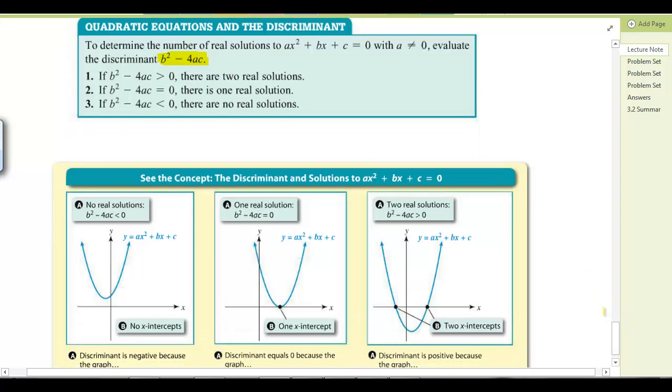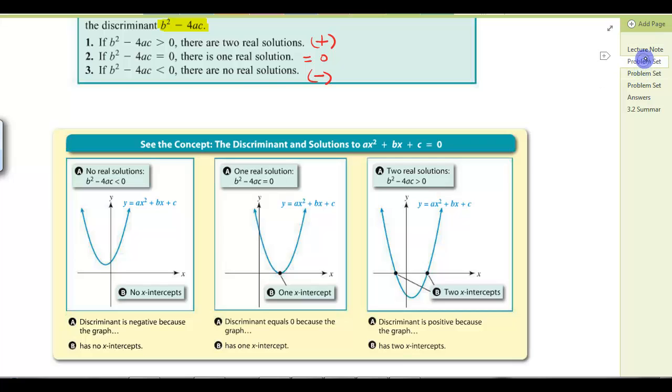If you know the value of the discriminant and it happens to be positive, then that means there's two solutions right here. If it's equal to 0, that means you're going to have one solution, and it'll be this part. If it's negative, then you have no real solutions. So sometimes your question might be just to describe the roots. You don't solve the problem, you just say, oh, well, I know there's two real solutions or one real, etc.